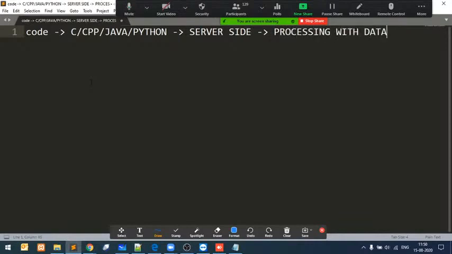data. So what data is it? The data might be user input data, or it might be derived data. Like I will give you an example.